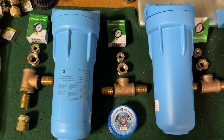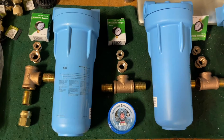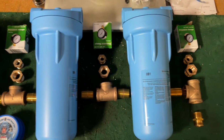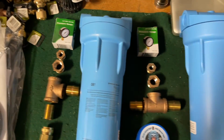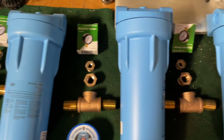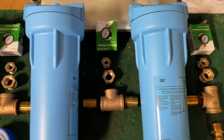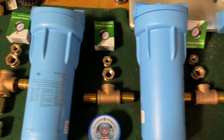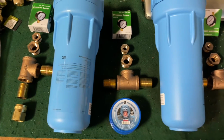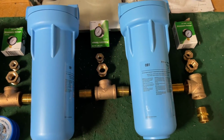And in addition to just hooking them all up, I decided that I also wanted to be able to tell what kind of pressure differentials I'm getting from the incoming water pressure to the water pressure after the first filter, to the second filter, and the third. That way, when the water's running, I can see where the pressure drops are, and that'll tell you what filter might be clogged up and need changing.